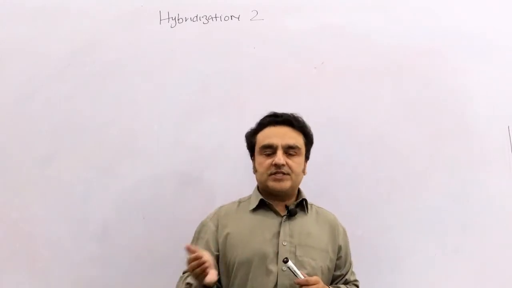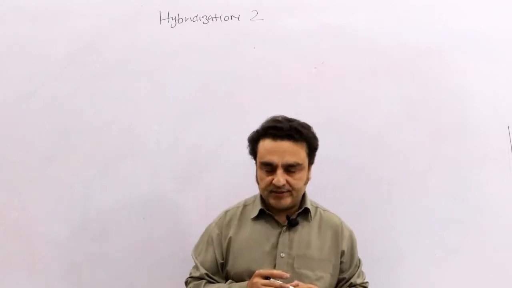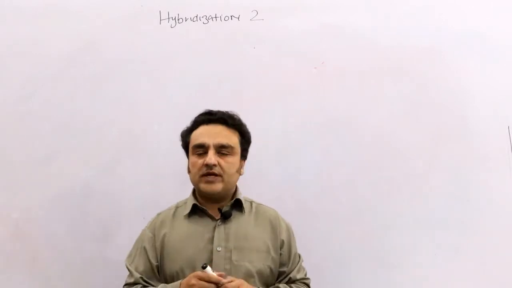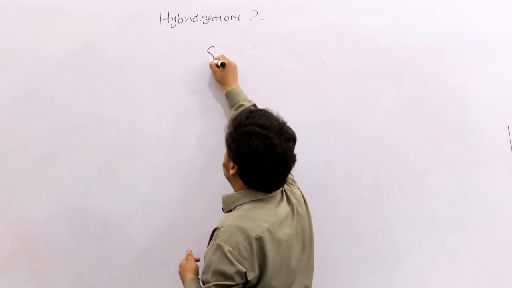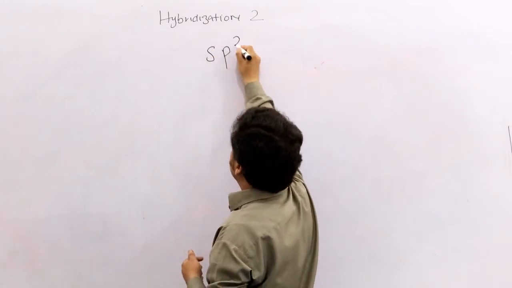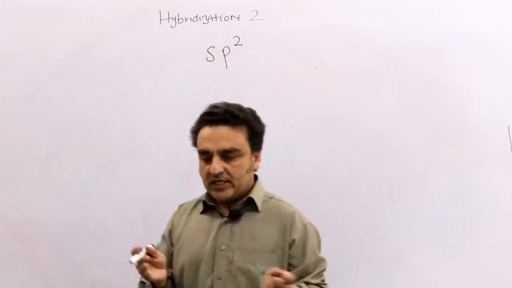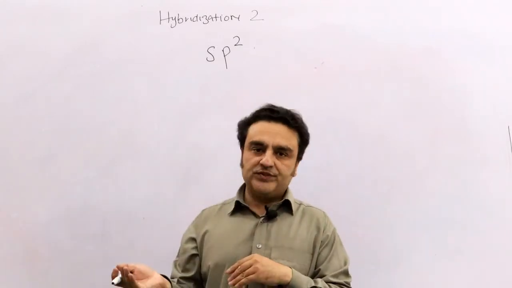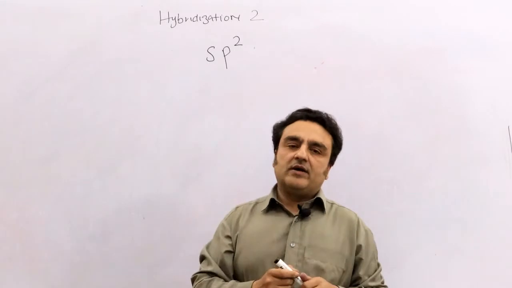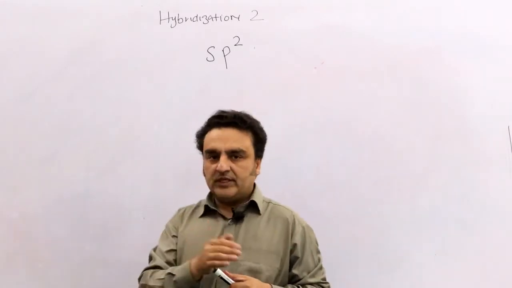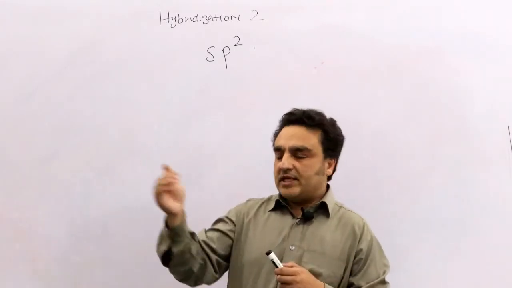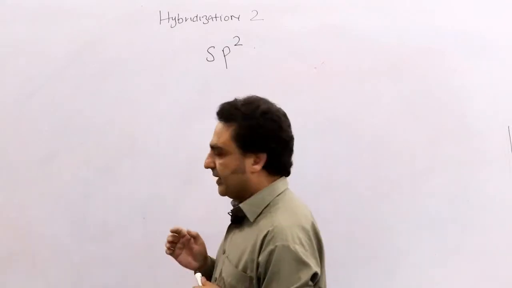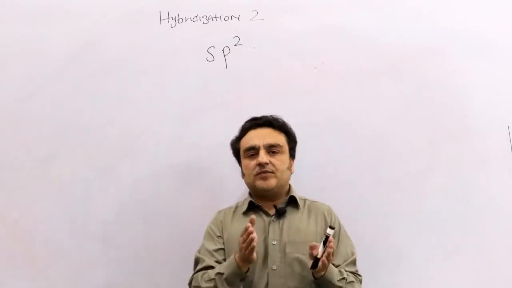Again, today we will be discussing hybridization. Today we will be discussing sp2 hybridization: what sp2 hybridization is, what the energies of the orbitals are, what the geometries of those orbitals are, and how they look in space, just like we explained the sp3 hybridized orbitals. So let's start from the carbon.